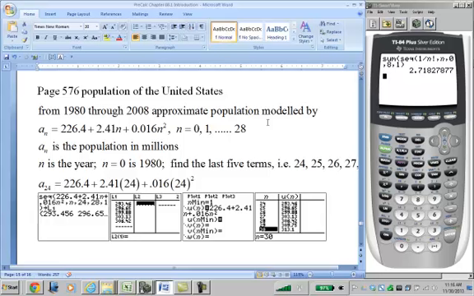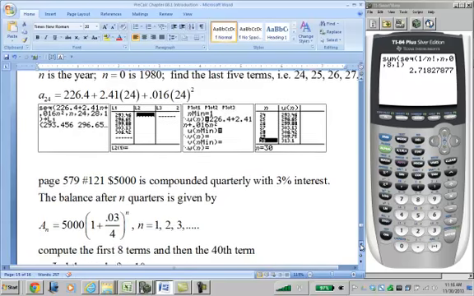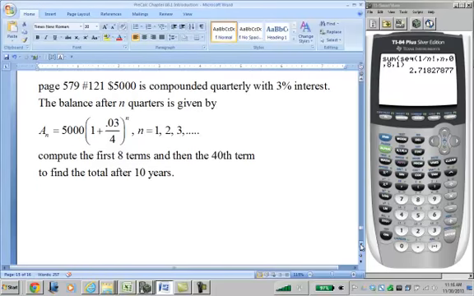Now here, I really don't want to mess around with doing this by hand or plugging in numbers. Let's just go right to the sequence. So I put the sequence in here, and then I store it to L1, and in L1 I can see my 5 numbers. And remember, these are all in millions. Or I can do it in the calculator and get my 5 numbers. Either way is fine, it's a matter of personal preference.